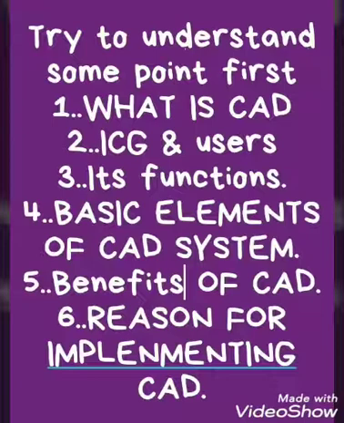Now let's understand some basic elements of a CAD system. The main basic elements of a CAD system are input devices like keyboard, mouse. The second basic element of a CAD system is the main system computer with CAD software. The other is output devices like printer, plotter, monitor, etc. Okay. This makes the human designer able to understand and do work on the CAD system. So these are the basic elements for a human to do work on a CAD system.